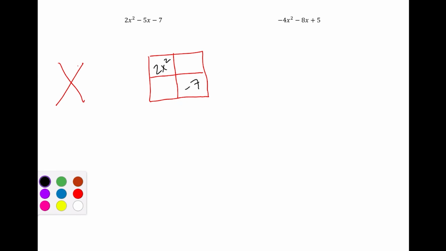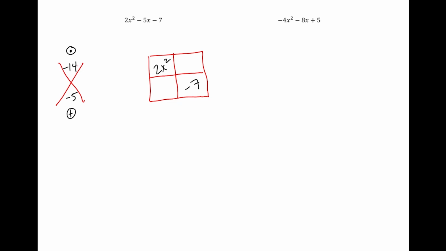So let's see what we're trying to multiply to. 2 times -7 is -14. And then we're going to try to add to -5. So this was a little trickier just because we're multiplying to a negative number and adding to a negative. Now, anytime you're multiplying to a negative, it can be a little harder to come up with those two numbers. We do want the difference to be -5 or 5, I guess. One number's got to be positive, one number's got to be negative.